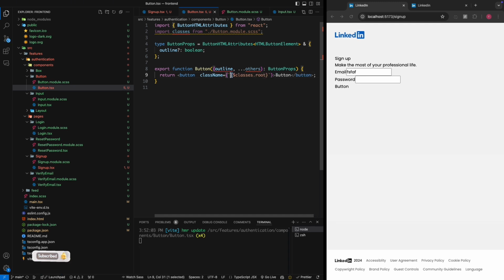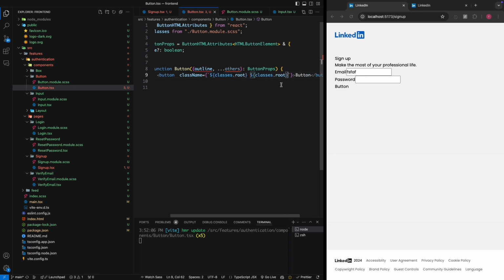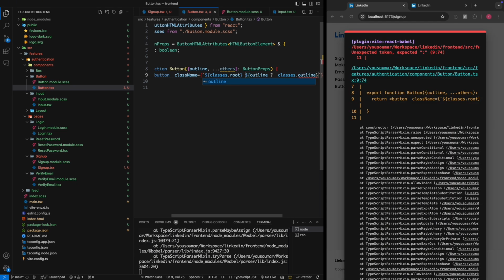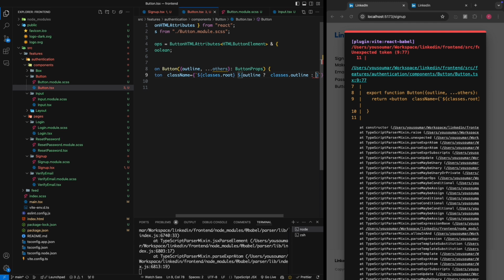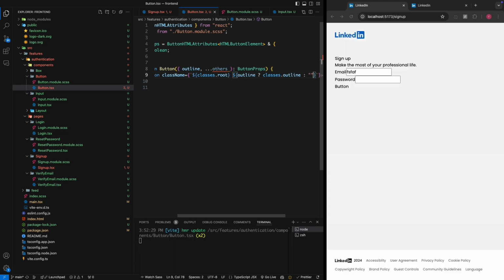So we have the root class, but also another one here, but that's going to be conditional. So let me paste it here. We're going to say is outline true. So if that is the case, we're going to also be rendering a class of outline like so. And if it's not the case, we will just be rendering an empty string like this.